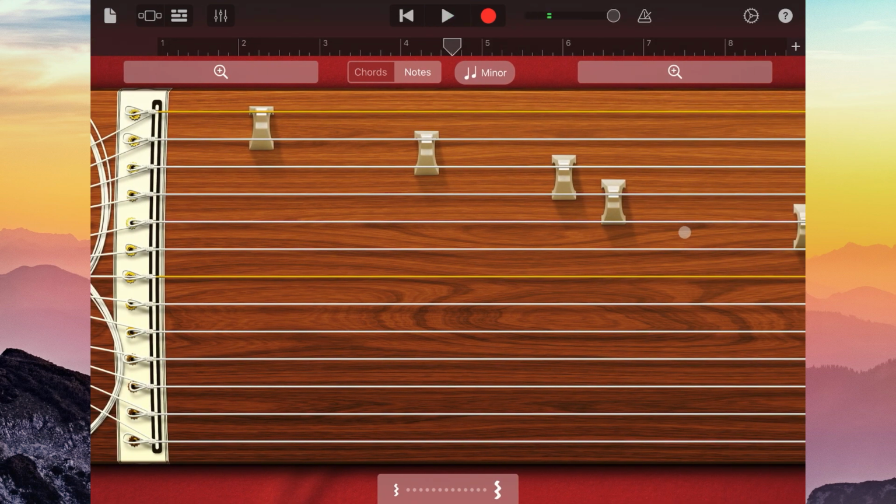Right, now we have this Kodo thing. I don't even know how to play this. Let's see what we could do. I don't know if I can play that well. All right, let's see.